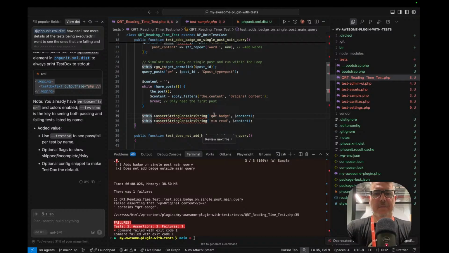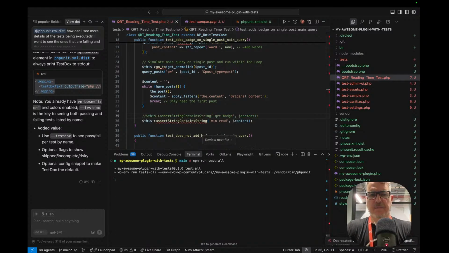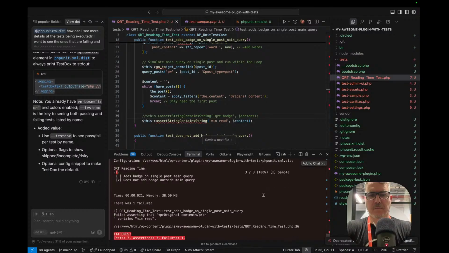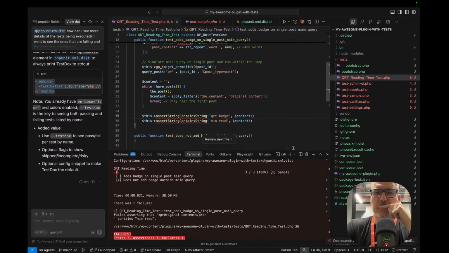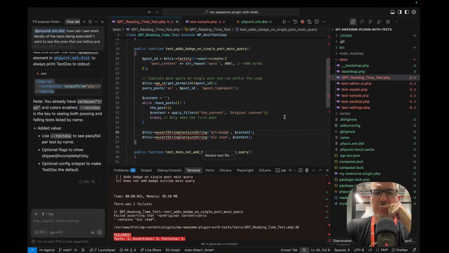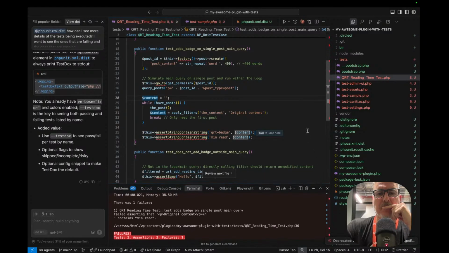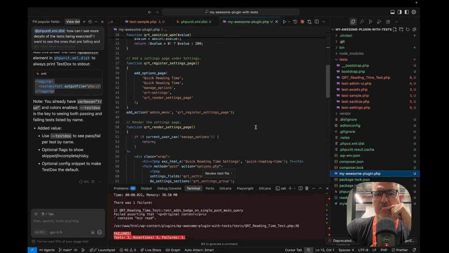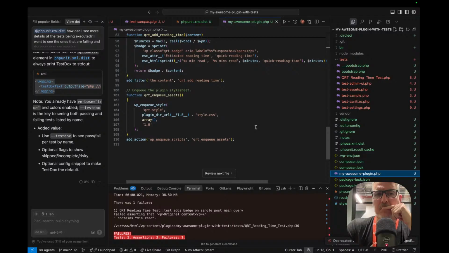Okay, so it contains min rep. Okay, so the content here, apply filters the content, original content.